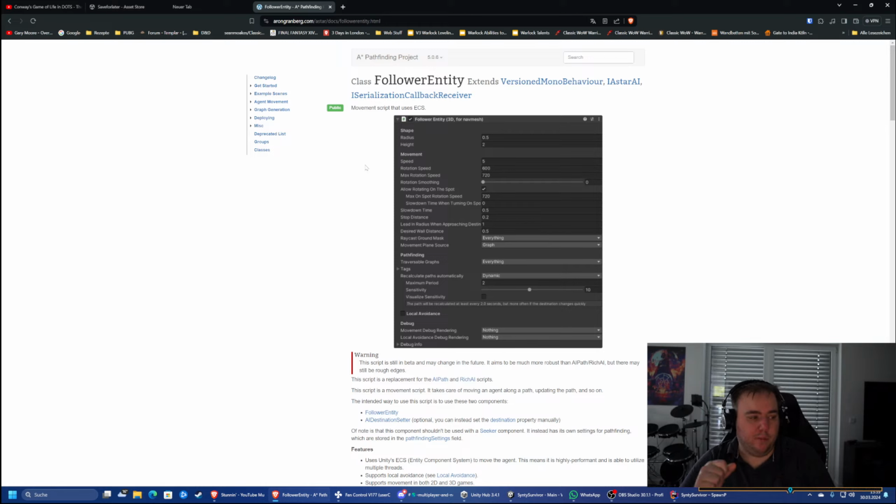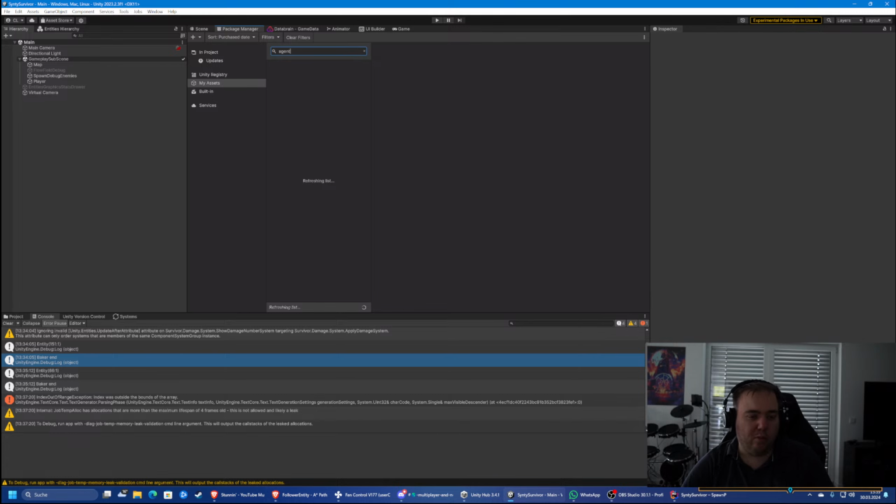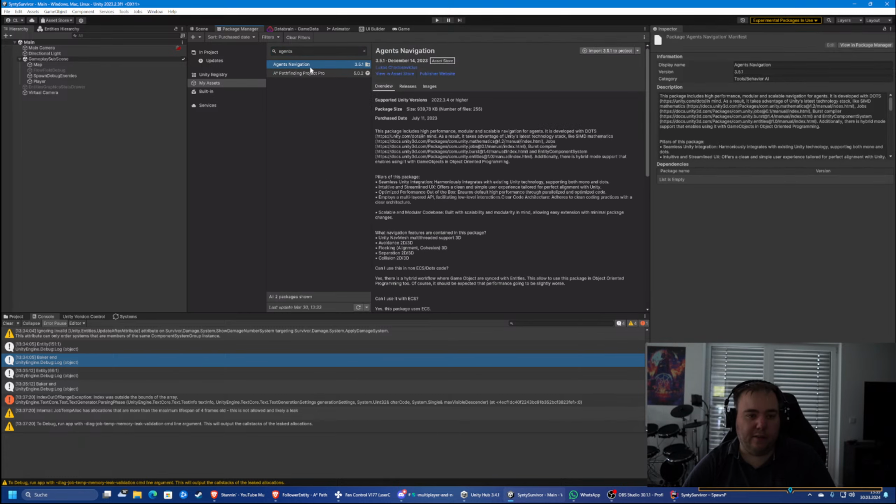But it does the simulation in the background using ECS, and then it syncs the GameObject, which is not 100% what I would love. And then we have the Agents Navigation package, which is basically a plain ECS implementation for pathfinding. So yeah.